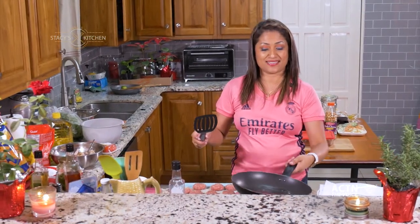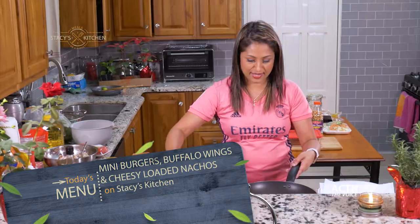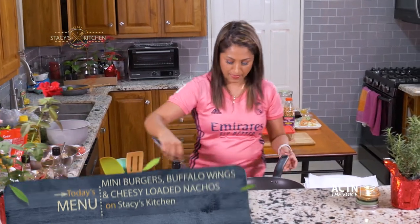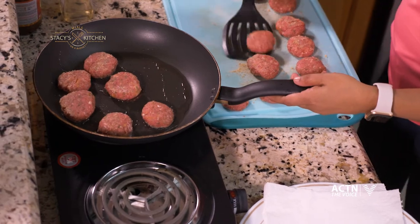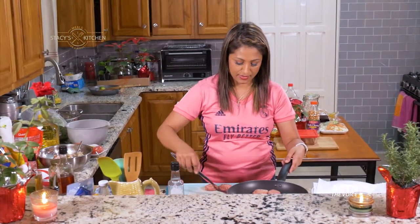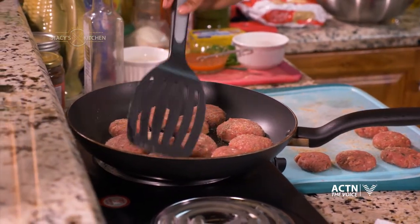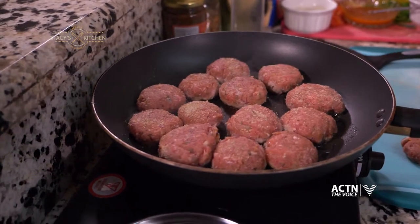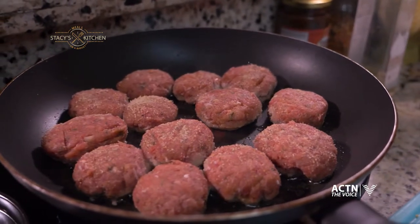All right, so my pan is nicely heated. So I'm gonna start putting these guys in. Let's see how many we can get in there. All right, so we're gonna toss that around. All right, I'm using a wide pan, so I'm getting as much in as possible. So I'm gonna leave them for about 3 minutes on each side. Now, a little tip is, depending on if you're using a pan that could go into the oven, after sauteing the burgers like this, you can actually stick it into the oven for just a little bit to make sure that it's cooked right through, if you're not certain about the cooking and stuff like that, right?